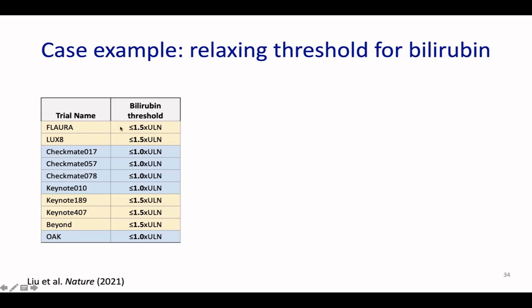And you can see here we extracted the threshold they used for bilirubin. Bilirubin is a standard metric for liver function. And you can see there are two main versions of the bilirubin threshold used in the literature. And if you recap what we introduced in the beginning, how clinicians decide that threshold is very anecdotal; it mostly depends on different groups of clinicians and their own experience.